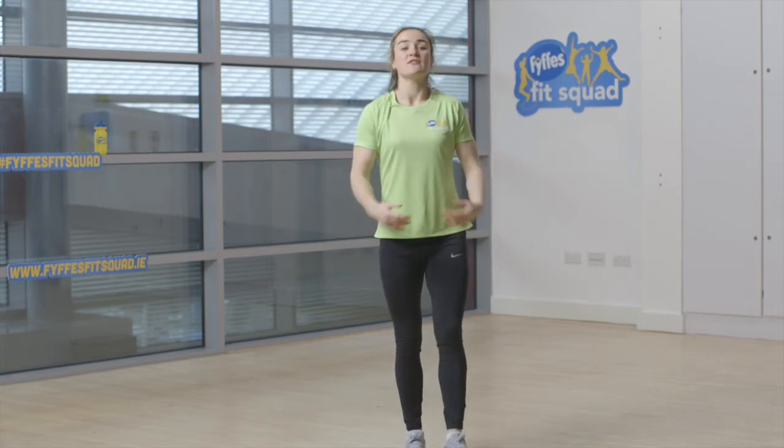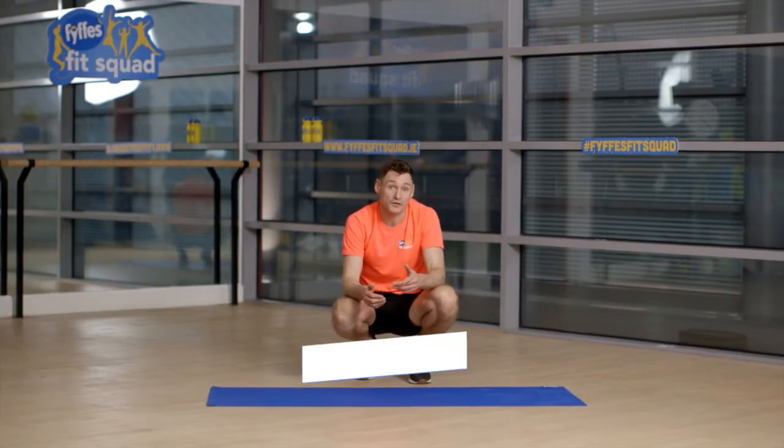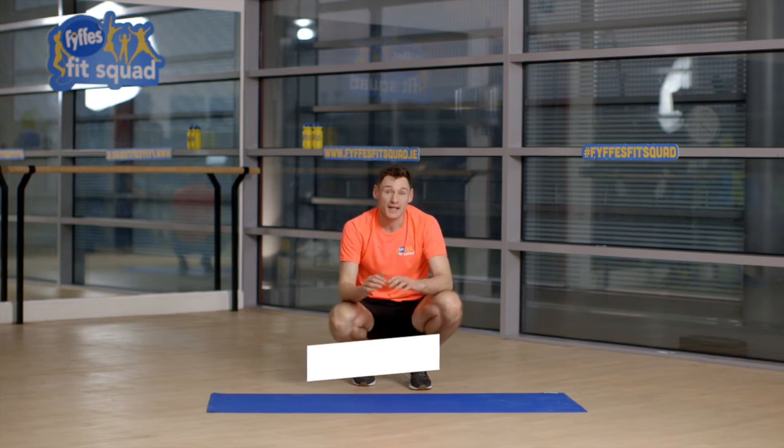Shake it out. Dust yourself off. Get a quick drink. Breathe in through the nose, out through the mouth. Get ready to go again. So now to finish off, we're going to do what is really important, a cool down. Okay, so you've worked hard. Now it's time to just ease the body out of that and get a little bit relaxed.